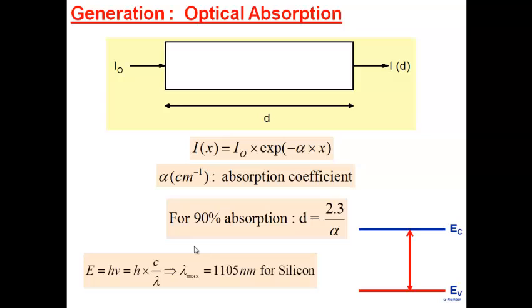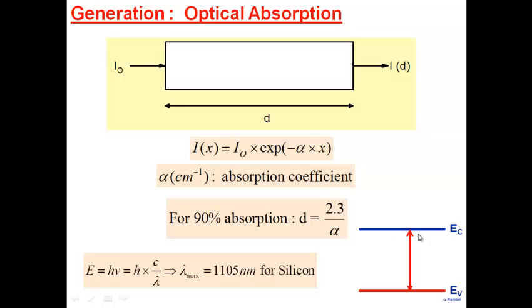And you all know that I need a minimum energy of the band gap. My photon must have an energy at least equal to the band gap to excite an electron from the valence band to the conduction band. So it's not that any light which is incident will get absorbed. If the light has energies much smaller than the band gap, the material is going to be transparent to that particular wavelength. The light is just going to pass through. So the energy gap decides the highest wavelength which will get absorbed.